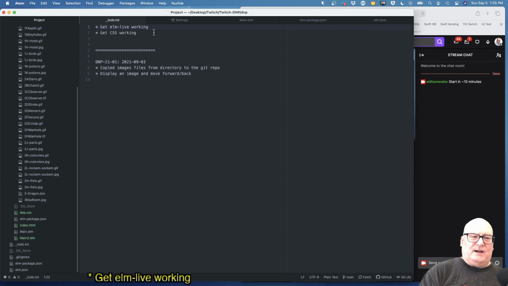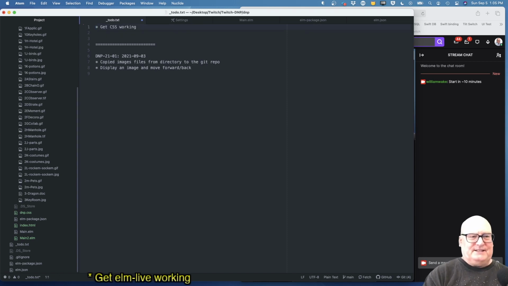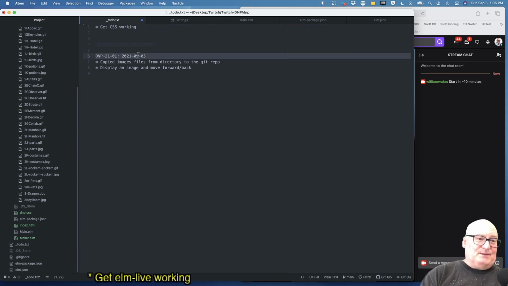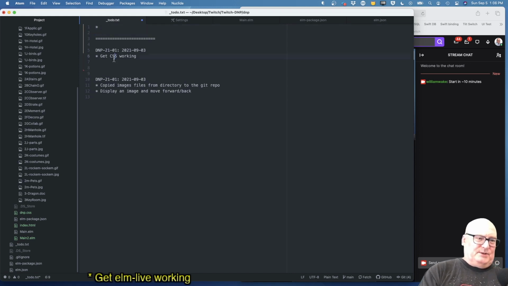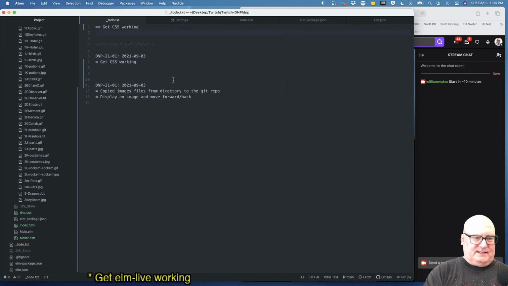And so I went back to the Elm Reactor just to see, well, what did I mess up? It turns out I didn't mess up anything except knowing what to look for, apparently. It was working. So there was an hour or two wasted trying to get Elm Live going and realizing this. But anyway, we've got CSS working. Now let me show that. We'll keep showing CSS working, I guess. Okay, let's see.